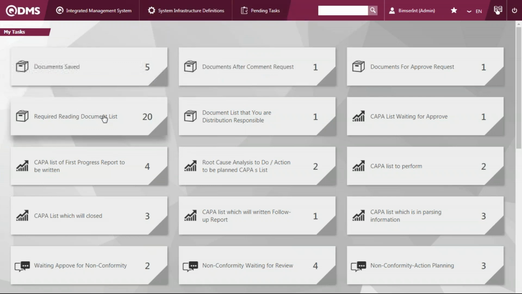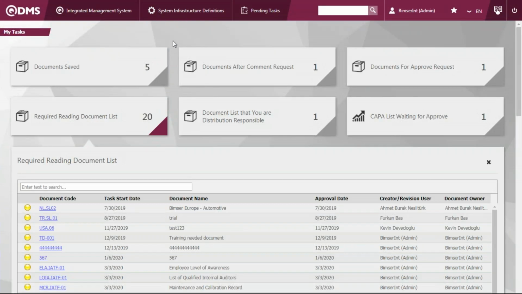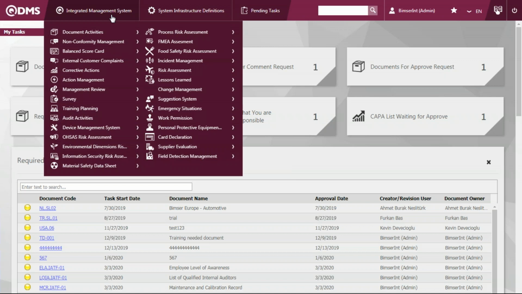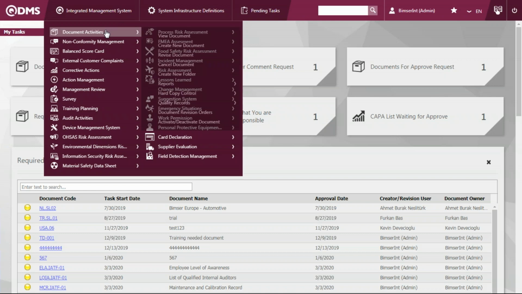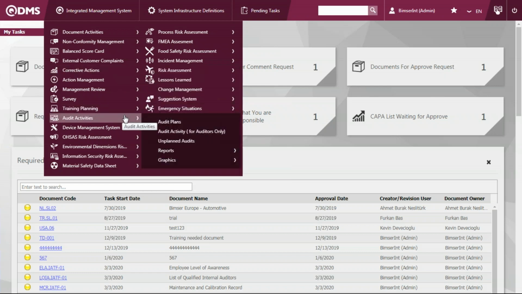Since I'm logged in as the admin, which you can tell from the username on the top right, I have full control of QDMS, so you can see all the modules that are available in QDMS. Again, the permissions of your account will be based on your role, position, profession, group, or department. On this home screen, you are more than welcome to click the widgets and get a quick connection to start processing the tasks or requests that are sent to your account. As Kevin mentioned in his presentation, QDMS is a modular system, so you will see all the available modules on your server in this main menu. Today, I will give an overview of the Control Document Management module, the Corrective Action module, also known as the CAPA module, and the Audit module in this webinar. And let's get started.